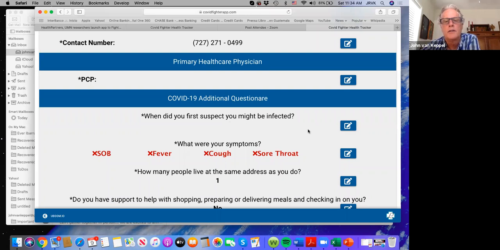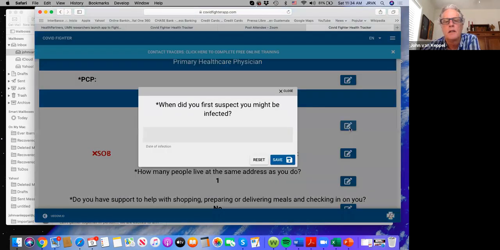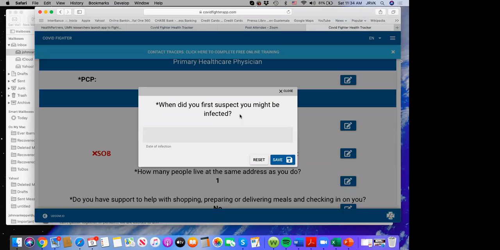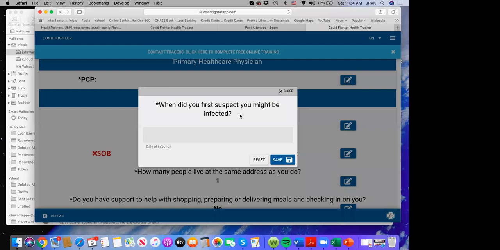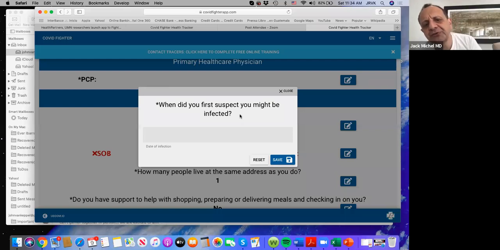When did you first suspect you might be... do we need that? When did you first suspect? Or we just need to know when they were confirmed, right? Yeah. Is this grammatically correct? No, it's not. I'm trying to figure out what you're asking for. Are you asking when did you first have symptoms, or when were you first diagnosed? Maybe just use when did you first notice the symptoms, or when did you first experience symptoms or something like that.